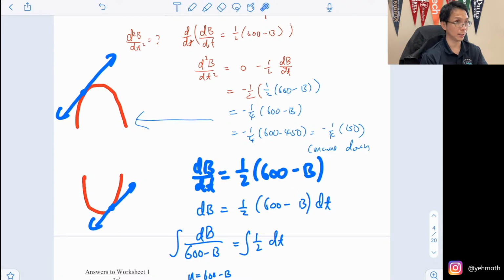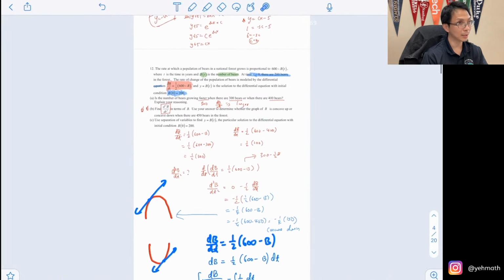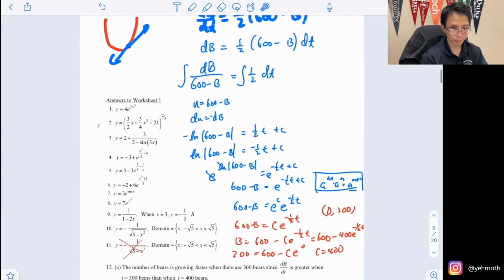Concave down is, however, how do you find concave down? You might need to find the second derivative. They might give it to you. You never know. You cannot predict how the question is going to word it, but you can know your knowledge for sure. Then it's always covering all the background. So this question I re-stress again, that makes you understand a little bit better. Yes, I got c equals 400.